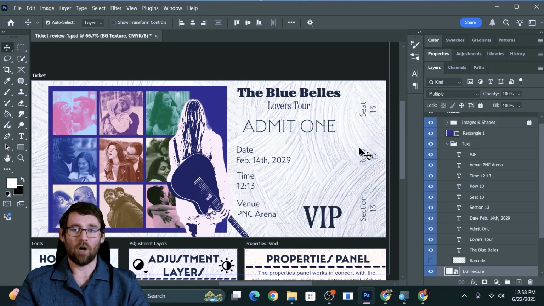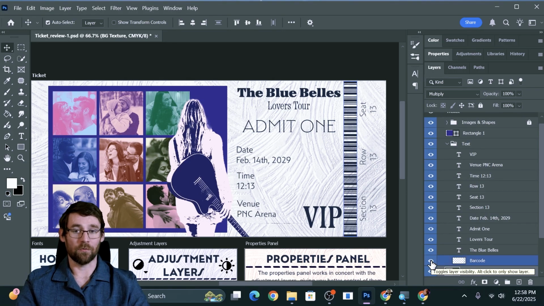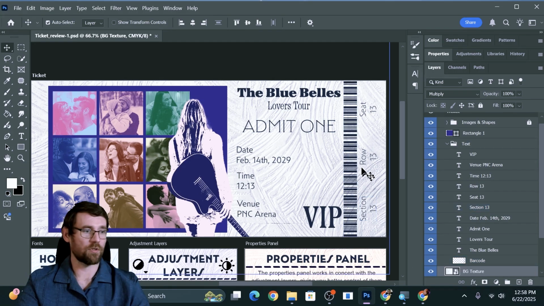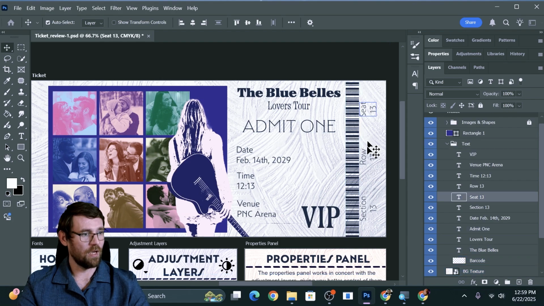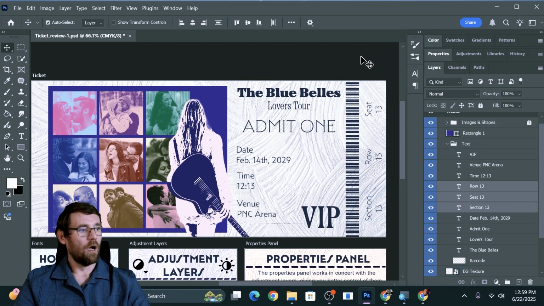All right, so once we have all of our text looking good, there is an image in here for a barcode right here. So just click on that and that'll turn that on. You want to make sure that's not touching your VIP. Make sure that VIP is kind of lined up with bluebells. If you need to move your text of your section, seat, and row down a little bit, do that. Utilize those pink lines to kind of gauge where you're supposed to be. If I look for that individual pink line in the middle, that's kind of where I'm looking for right there, to be in the middle. All right, so that gets me my overall look.